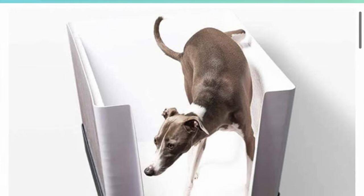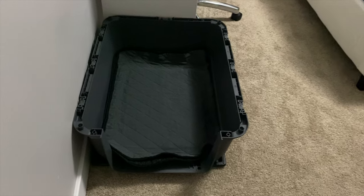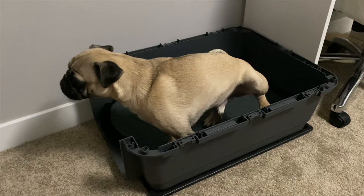I saw on Amazon there was a really expensive litter box for dogs and I thought I could create that for much less. I ended up going to Walmart, picking up a kennel, taking the top off, and putting his puppy pads inside. That worked really great for a year, and then we moved across the country to Toronto so I couldn't take those with me — my car wasn't big enough. When I got here I realized our apartment is a lot smaller than our house, so I was stuck looking for other solutions.